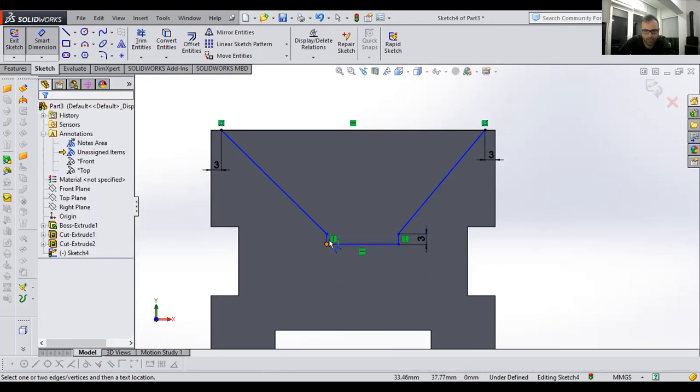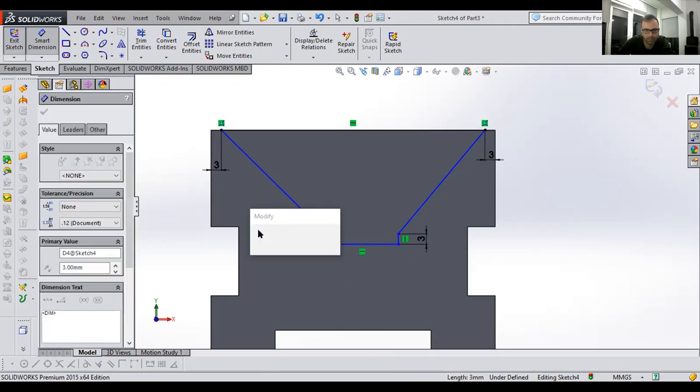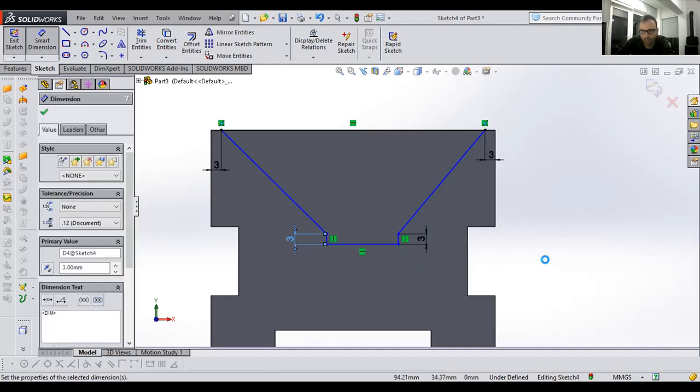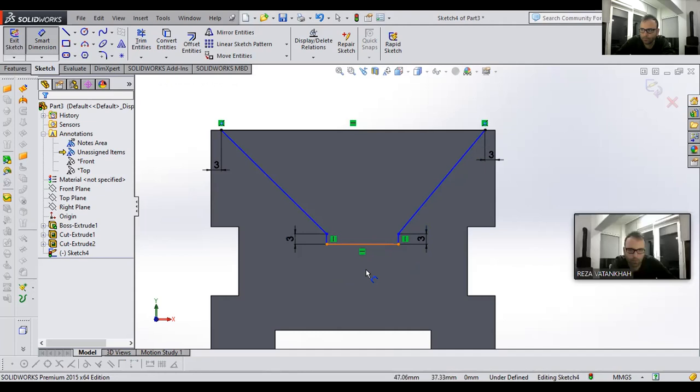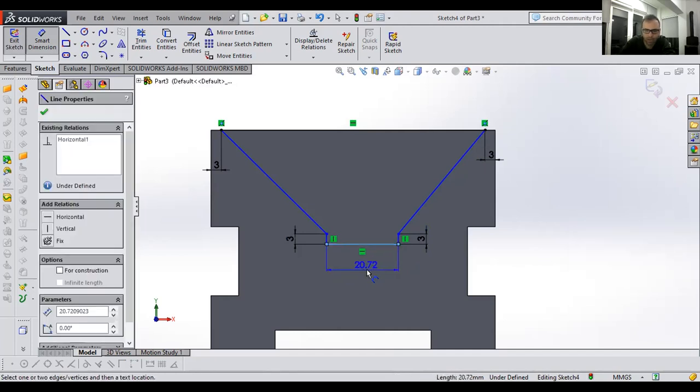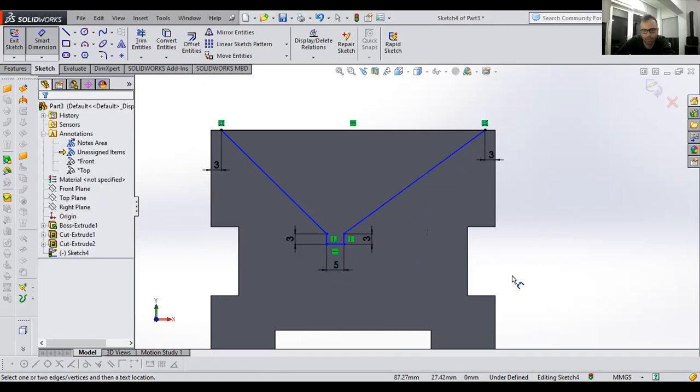Here is 3 too, right? This one is given as 5. Okay. If you do this, as you can see, still the color of the lines of the sketch is not black. It means that it still needs more dimensions, okay?